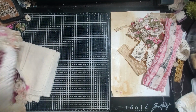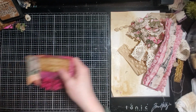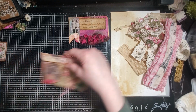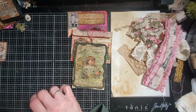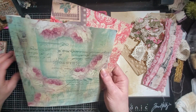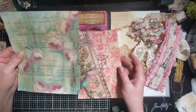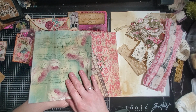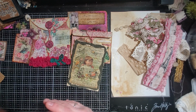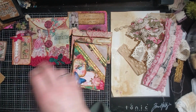So let's see. Let's first of all get our stack of stuff, okay? And then I'll feel more like I know which directions I want to go. So here's all our goodies. I've got everything right here next to me, so it's not like we have to look for it anywhere. Now, I am going to use these in there, but we're going to do something on the front of them. These are going to be just journaling spaces, journaling spots. Okay, and just with like a little flip-in type thing. Let's see. We've got that one, that one.